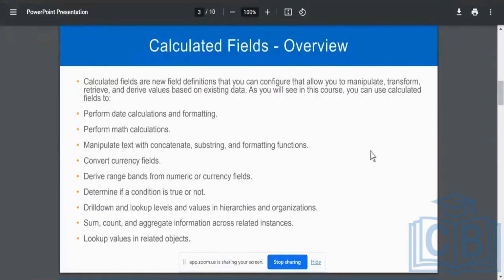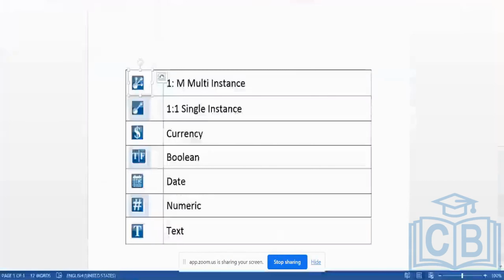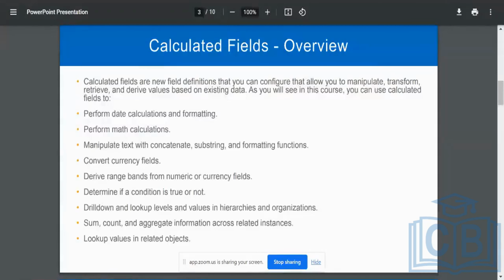And what could be the possible results I can draw out of a calculated field is all the field types that you saw earlier, which could be a date, arithmetic, a numeric or an alphanumeric text, Boolean, currency, single or multi-instance fields as well. Alright, you can create any type of fields that you want. And the purpose of those fields is if I want to use it in my business process considerations or if I want to perform some mathematical calculations, for example. Let me say that in the US, a very, very common kind of deduction which some of you in the US may be interested in.